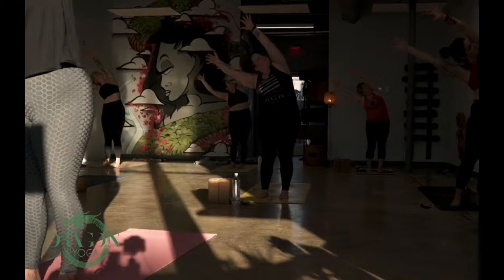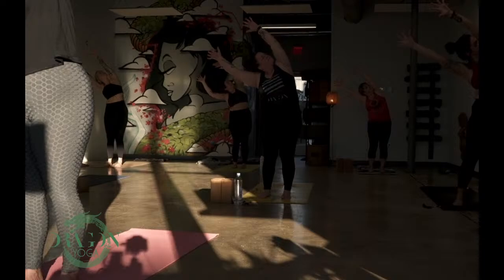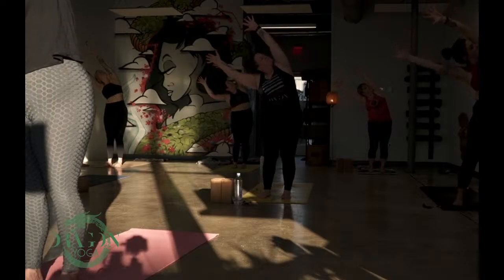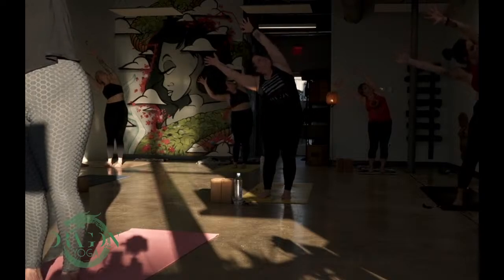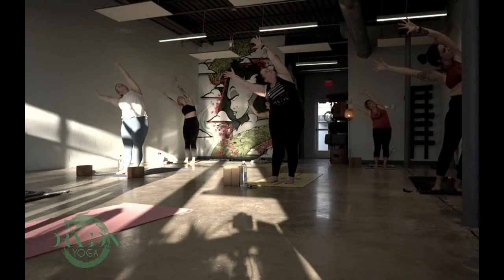Keep that chin off your chest. Feel the skin as it grabs the muscle and the muscle grabs the bone as you bump and puff your left side rib up even higher. Bump and reach a little bit more. Good. Inhale, back to center.